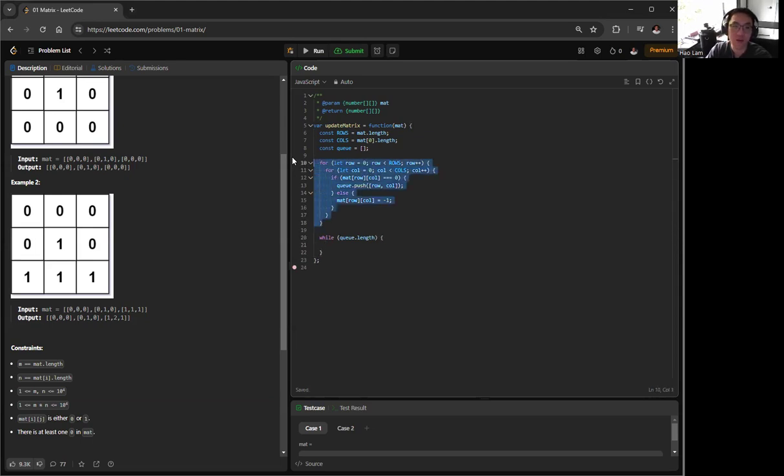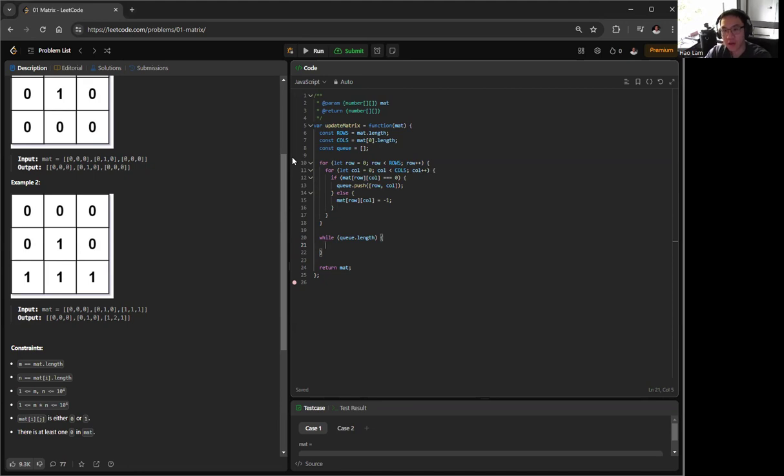We keep track of the 0 locations as the starting points of our breadth first search, and the second thing is to set the non-zero nodes to -1. Okay, and we can return the matrix at the end because we are doing it in place. The only space complexity that we have is the Q here, which is O of m by n, in case every single node is a 0.